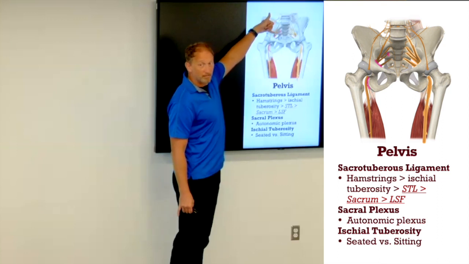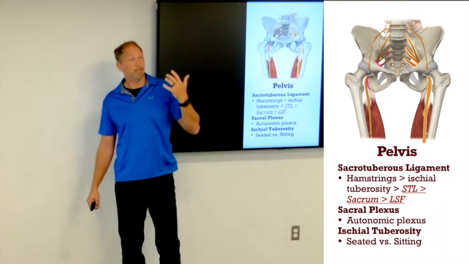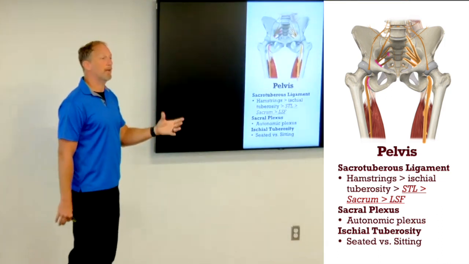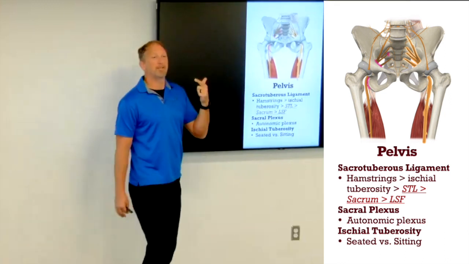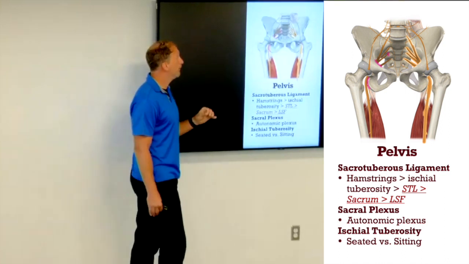You've got some pretty big nerve roots that pass right on the front of that. Do we really want to be mobbing that? And again, there is a time and a place for that. But should that be our default, is my question. And I'm going to say that shouldn't be our default.